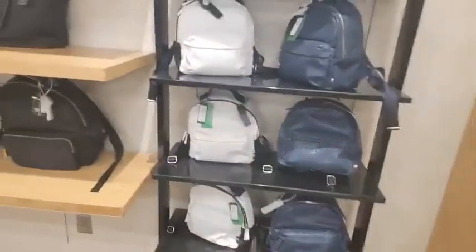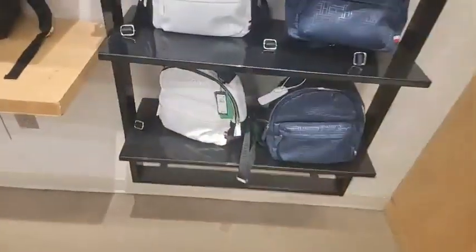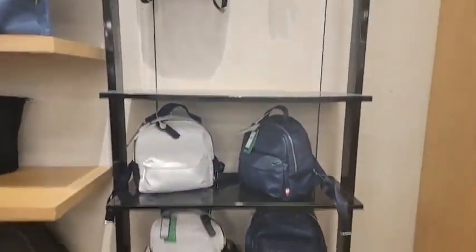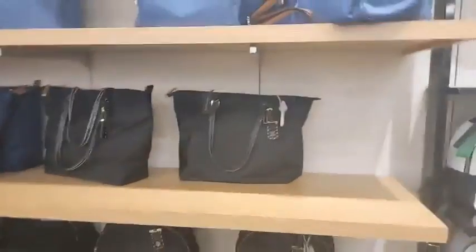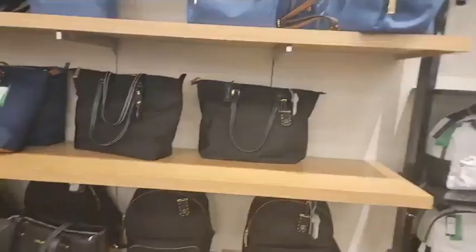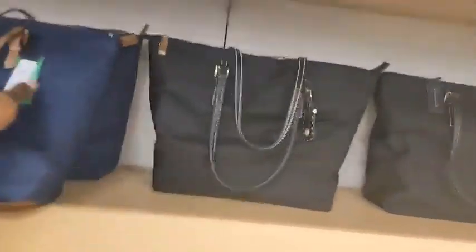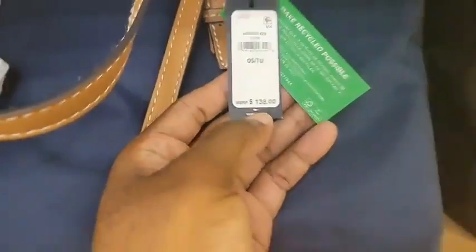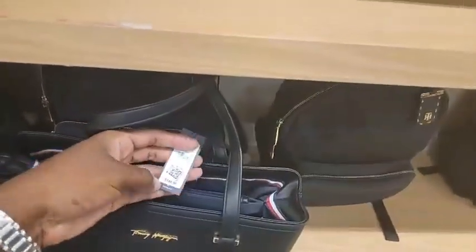And here, I see the colors of Tommy Hilfiger. So these are their bags, and it looks like $128 here. So same bag, that's dark blue, navy, and white. Okay, over here looks like a light blue, and women love these bags. Okay, oh, waterproof. All right, and they cost $138. I did not see the sign here, so I don't know how much the final price is going to be on this one. Good, that's $150.